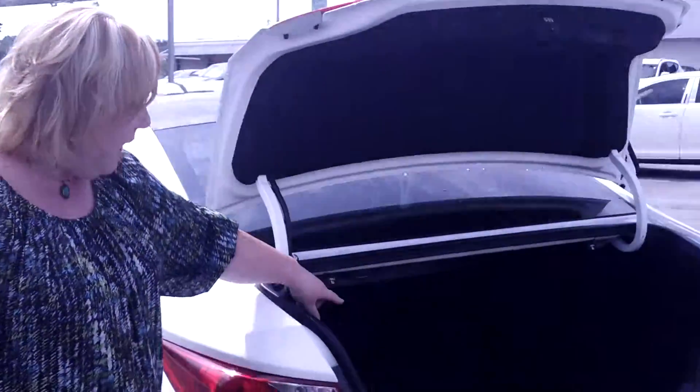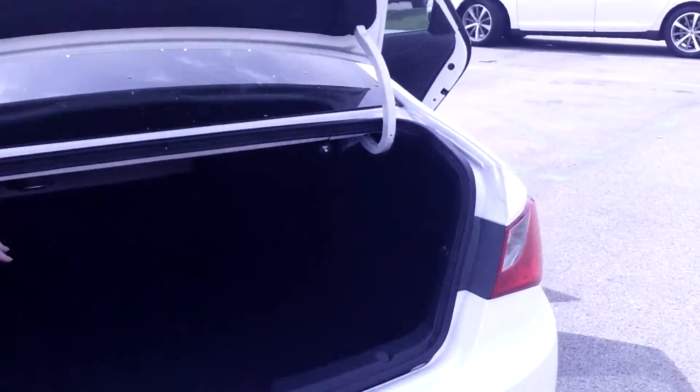Now, also with this body sculpture that Hyundai introduced, it opened up space from the trunk all the way to the dash. I want you to have a look in this trunk — three, possibly four golf bags can fit in there. Ample room, just to give you a good idea.